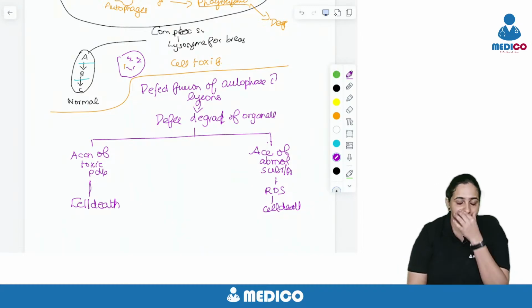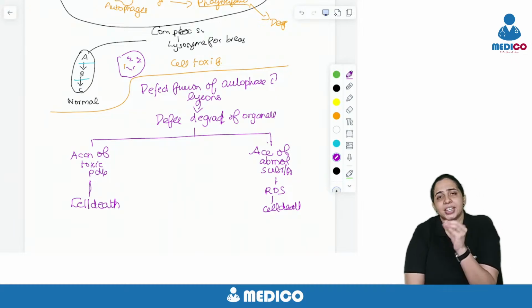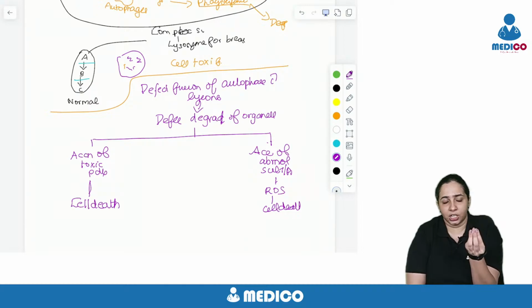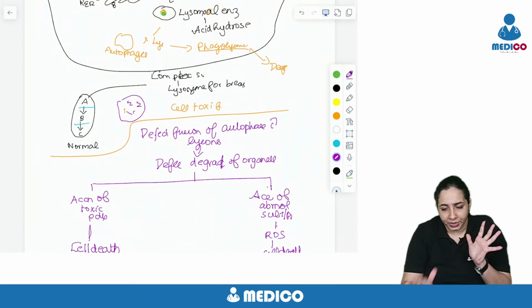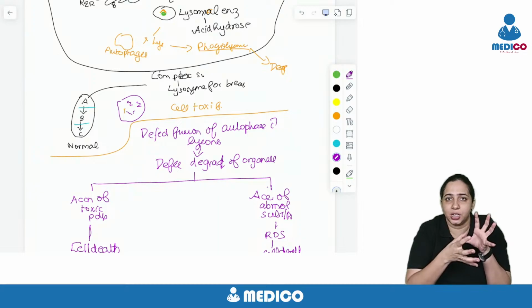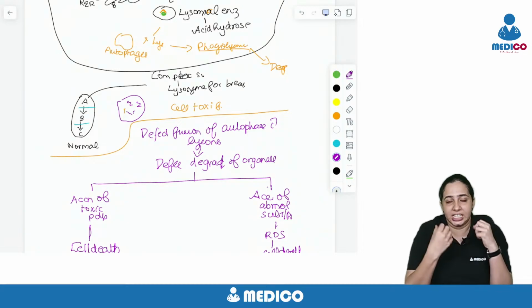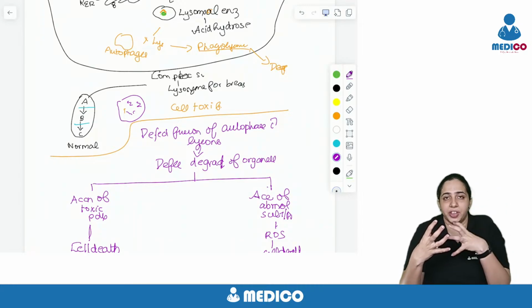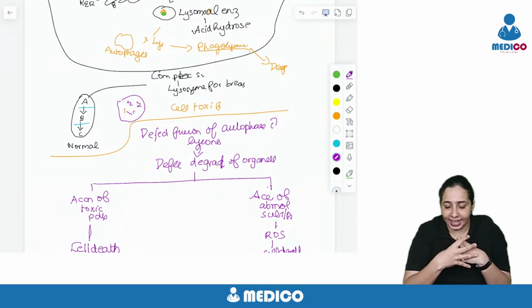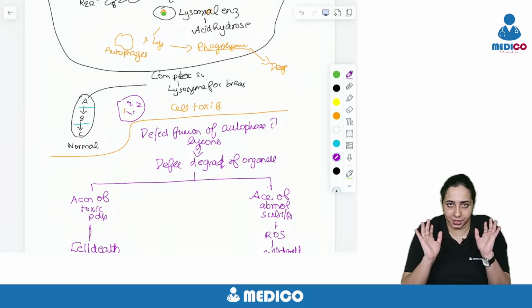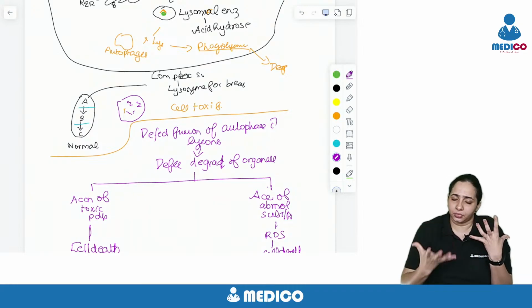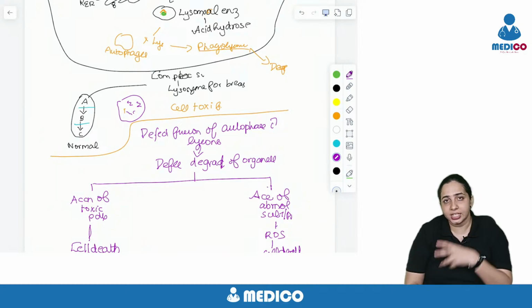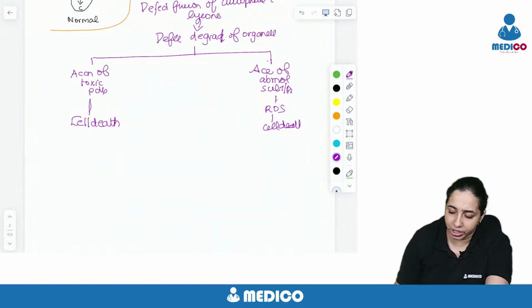Now this lysosome functions in a whole lot of ways. If there is presence of some intracellular pathogen, or if there is presence of some abnormal molecule or a complex substance, there is the formation of what is called an autophagosome, that is a structure which is capable of eating the toxic substances. Now these autophagosomes come and bind with the lysosome, and that causes degradation of the said complex substances. This is what happens in a normal cell. So when there is a defect in any step of this process, that can lead to lysosomal storage disorders.